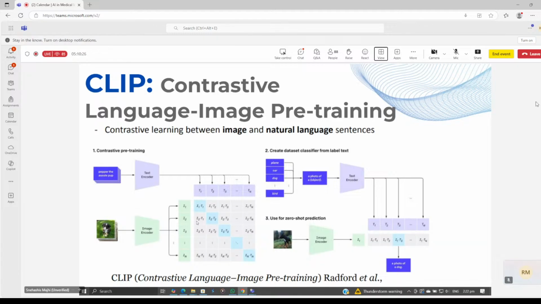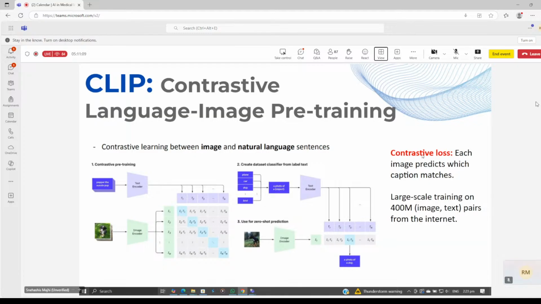After this kind of similarity learning, how do we use it for downstream predictions? You take an image and try to say that this is a photo of a dog, let's say, and if it gives high similarity to a particular text token, then you say that this is a photo of this, right? So this is for zero-shot prediction. The key lies in the pre-training, so let's see how this pre-training is done.